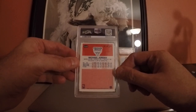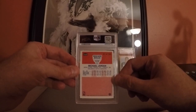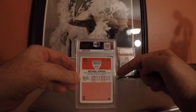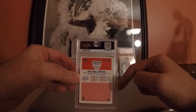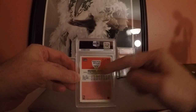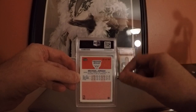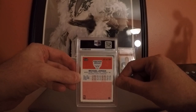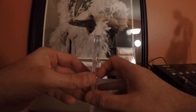I do remember that, kind of post-sending it in. I really feel that the card has a shot at an 8, but I'm worried about the left side of the card, which I think would be this side of the card. There is like a frayed edge almost going the whole length of the card. On the front of the card, it's pretty centered left to right, but top to bottom, it's really tight. I also felt that the corners were better than 8 corners. So, let's slowly turn this around.